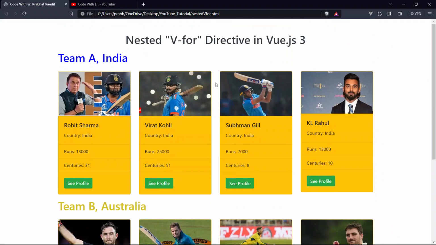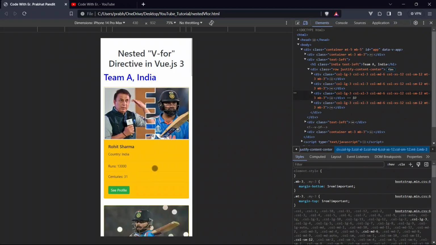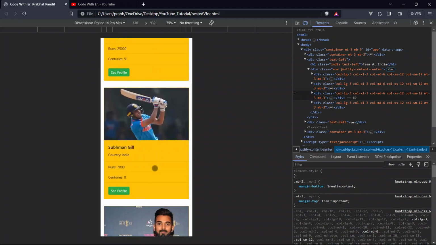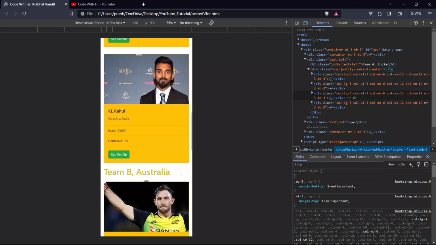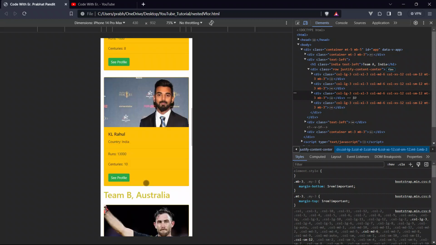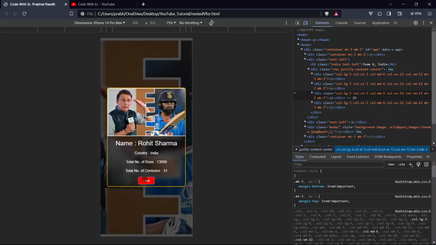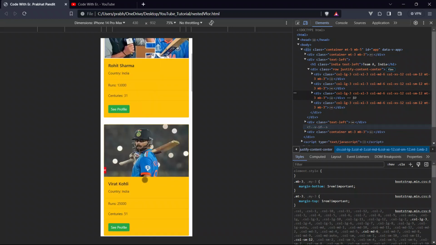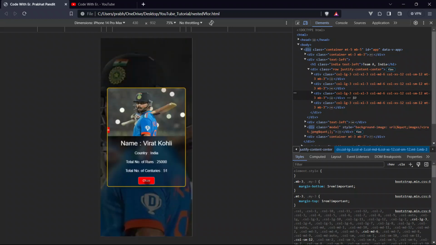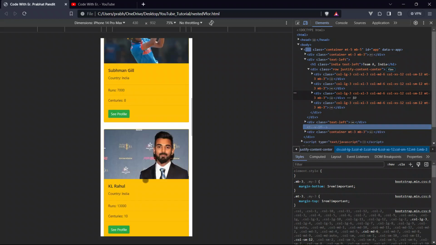Guys, let me show you the responsiveness also. This project is also mobile responsive, so you will be able to see each and everything as it is in the mobile view on the small screen as well. Nothing is hidden. You can see the profile also by clicking the button see profile. See how dynamic, how innovative and how responsive it is at the same time. It is fully responsive and fully dynamic. Click OK.